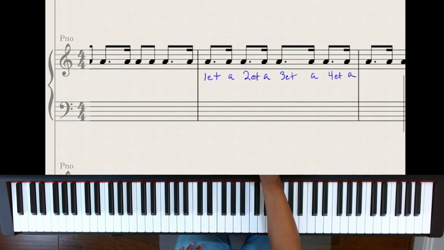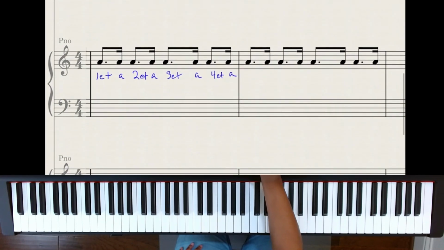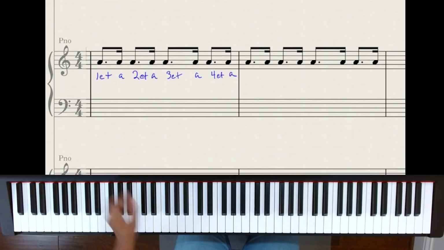Okay, and the next example is now just going to be the pattern of dotted eighth note beamed to a 16th note repeated 4 times, okay? So this pattern's commonly seen, and what we're going to do is count 1 and for the eighth note, and then the 16th note we're going to say 'a'. So when I clap this, 1 e and a 2 e and a 3 e and a 4 e and a. Now I'm going to play it.